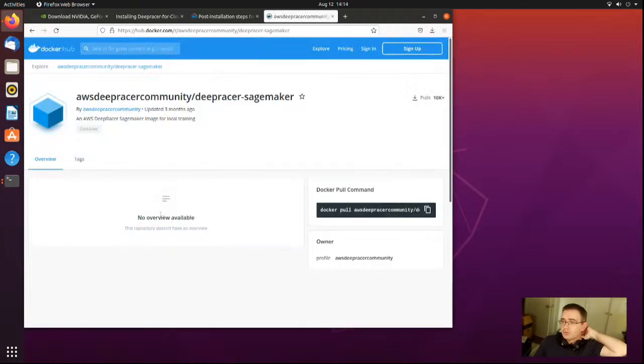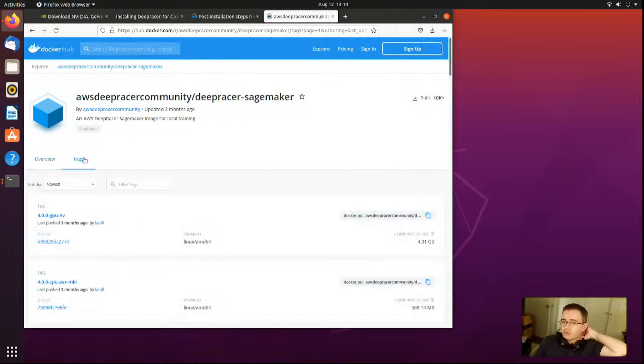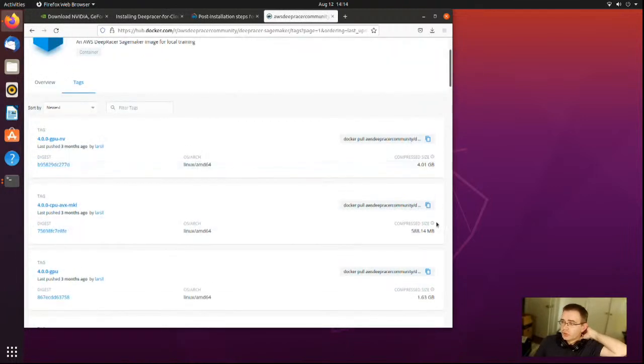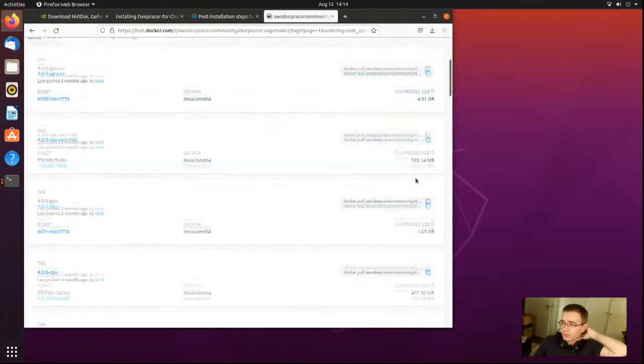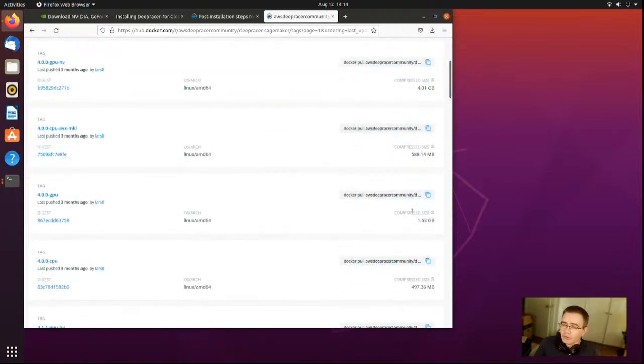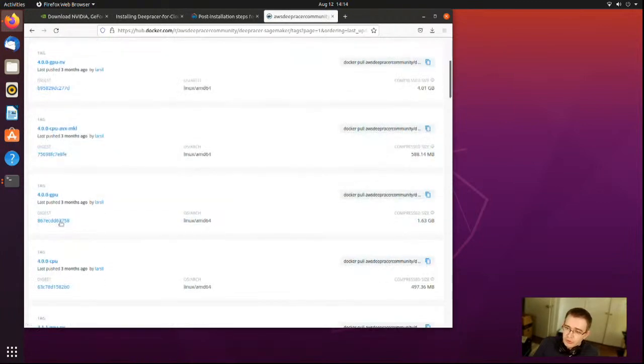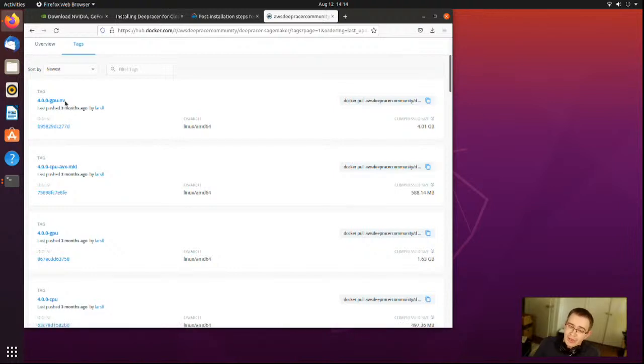So there's several images here, and you can see some of these sizes are really big and some are not. Obviously the ones that say CPU are for your CPU, the GPU ones are for GPUs, and the GPU NV, only use NV if you're running a 30 series. If you're not running a 30 series, do not use NV.